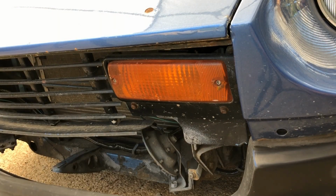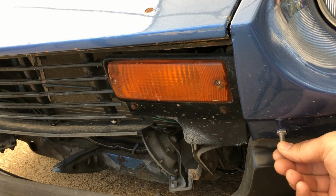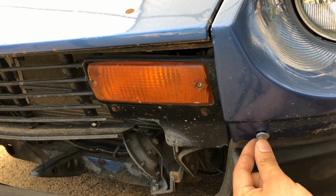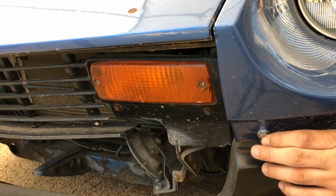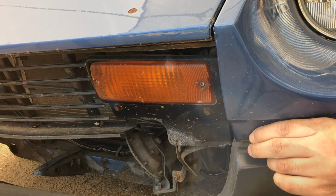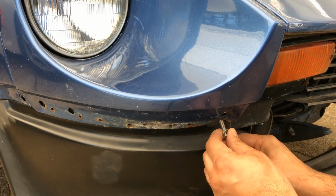I'm going to get a washer that's a little bit oversized for the hole because the size of the hex head's almost the same size as the hole. And that's where it catches from the inside. Just need to tighten it. Back to this side to do the same thing.